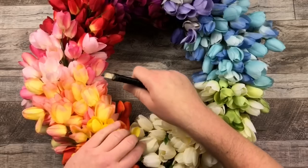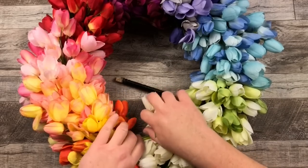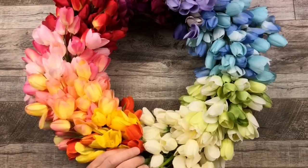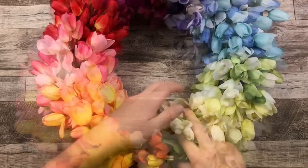So all in all, how many colors did I do? I did 1, 2, 3, 4, 5, 6, 7, 8, 9. I did 2 bundles of tulips for each color. So that's 18 in total.